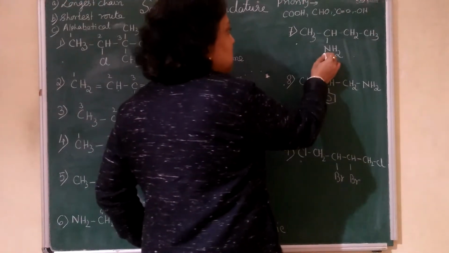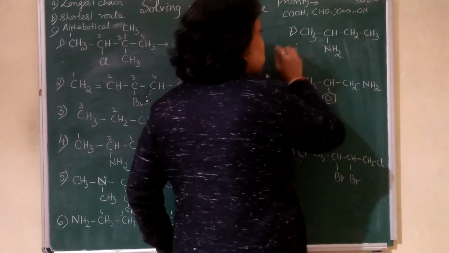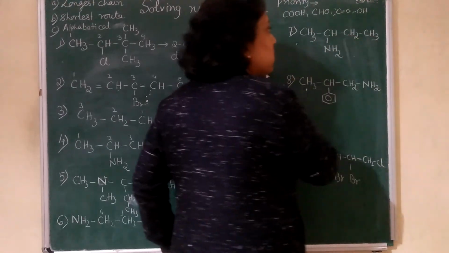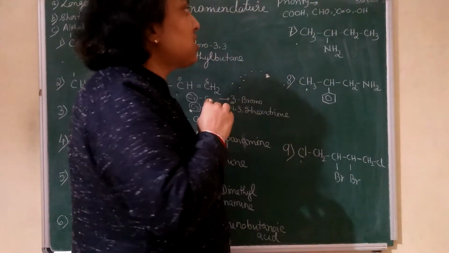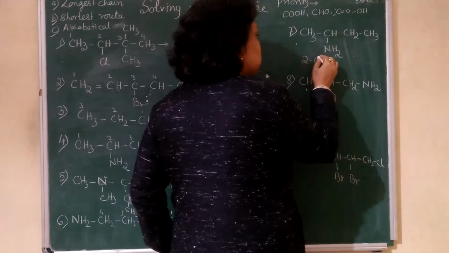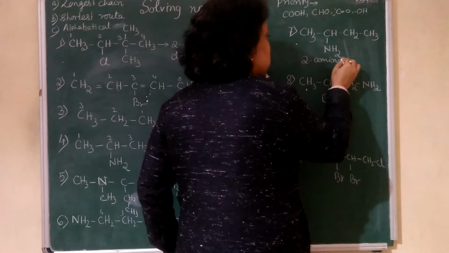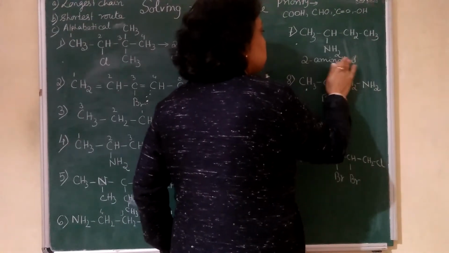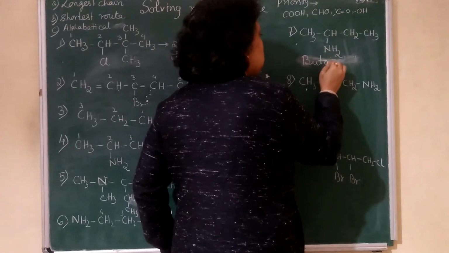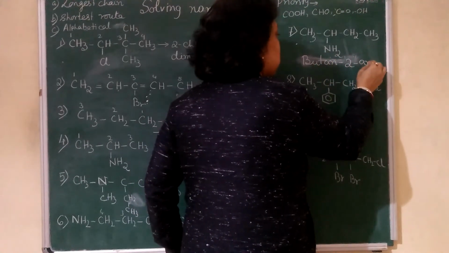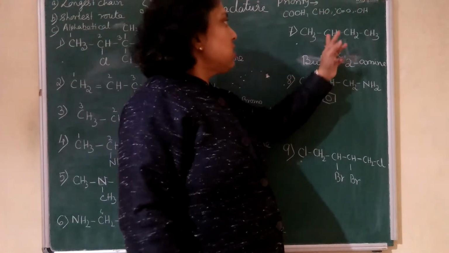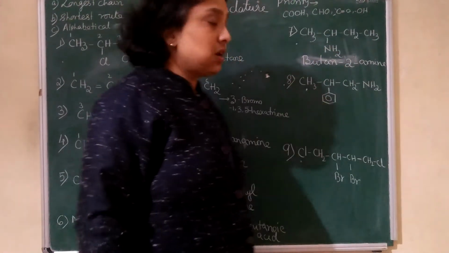Next one, again with amine. Now here also the same. See, this side is 2 carbon, this side is 1 carbon. So the longest chain is a 2-carbon chain, 1, 2, 3, 4. So 4 carbon is there. Here also the same way. So 2 position. So 2-aminobutane. Or you can write butane-2-amine. That is more correct. Butane is the chain, 4 carbon. Butane, 2 position is amine. So butan-2-amine. Okay.